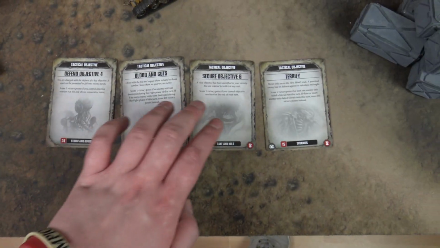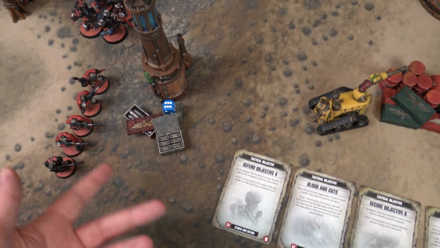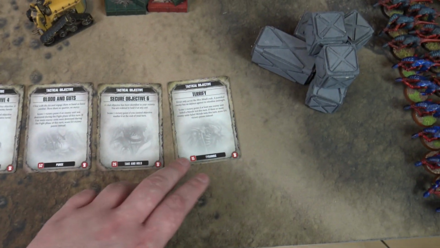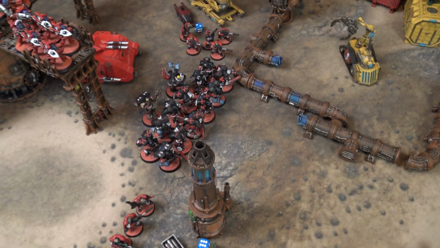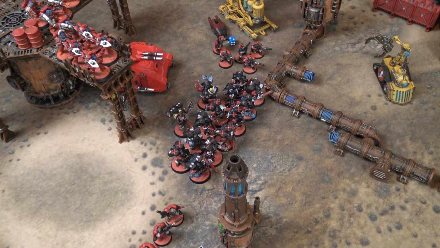So I've just drawn my cards. Probably terrible, horrific. I've got Defend 4 and Secure 6. Secure 6 is there. You would think that's doable, but no. Defend 4, never going to happen. Blood and Guts, yeah, I should kill something. And Terrify, well, I need to make these Space Marines fail a morale check. That's really not going to happen. Well, it could happen, but it's very unlikely. So yeah, let's crack on with the movement.